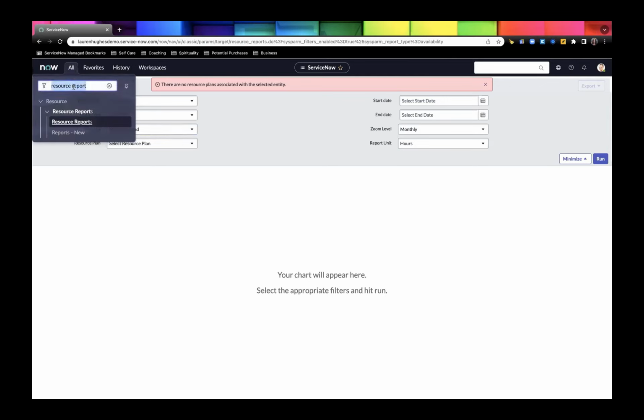What role do you have to hold in order to get access to those resource reports? You would need the RM user role at a minimum. I don't know if you would have much access to look at any data that wasn't data that you were actually assigned to there. So you probably want to be a resource manager to see across the board everything, though.